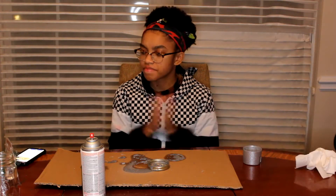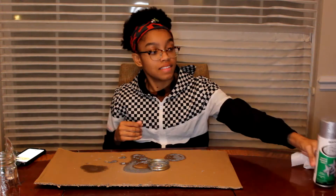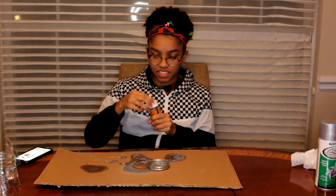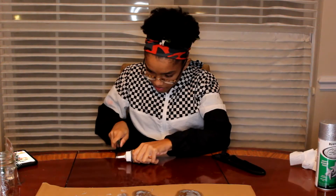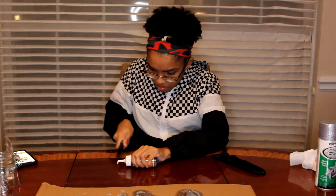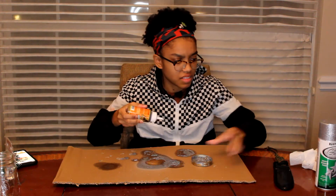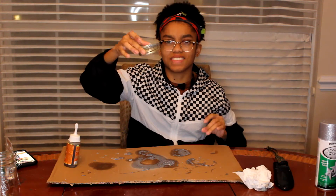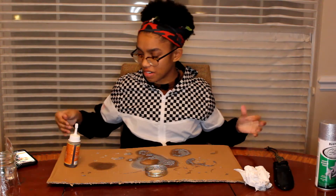I washed my hands. I just hope this turns out well. Be careful with that stuff when you use it. Now I need to glue the lid together. I gotta cut the tip. It's turning into a little bit of a fail. I guess I glued the top. Let's just hope that works.